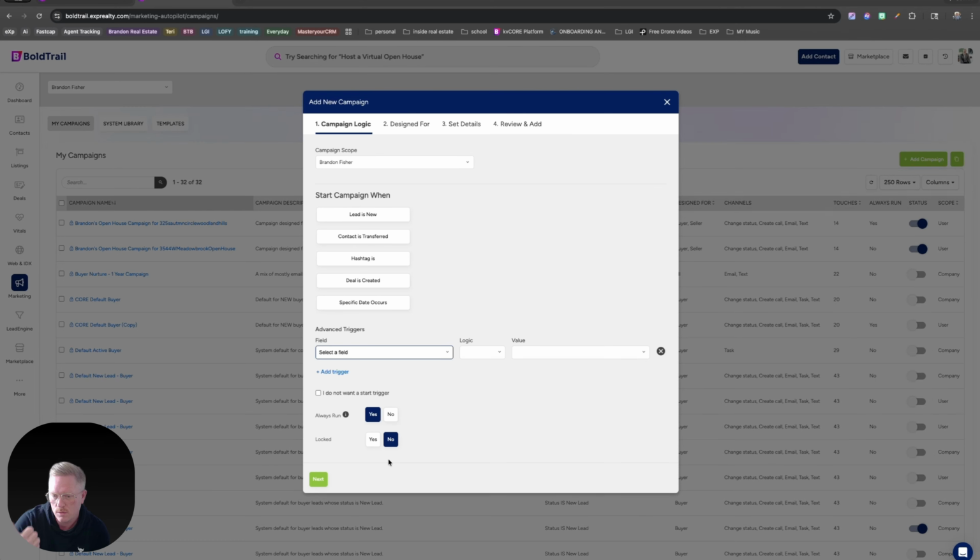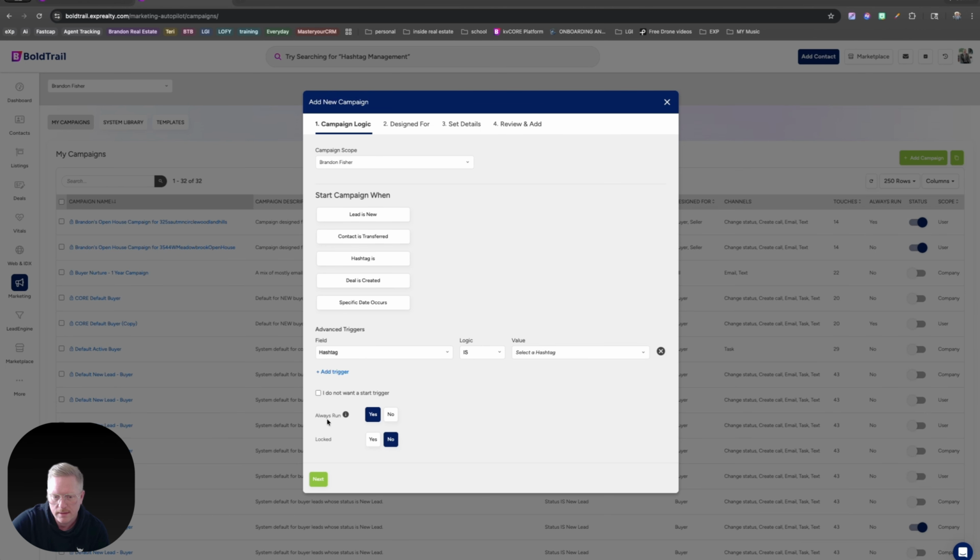So is the lead new? Is it an active lead? So there's a lot of really interesting things you can do. And it is different types of logic based on the lead. So is one of them, is not, is one of them deal type, is only this hashtag, it must be this hashtag, is not this hashtag. So you can really customize your advanced triggers.